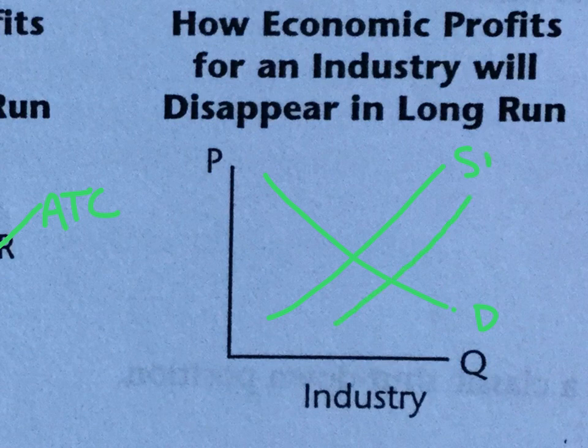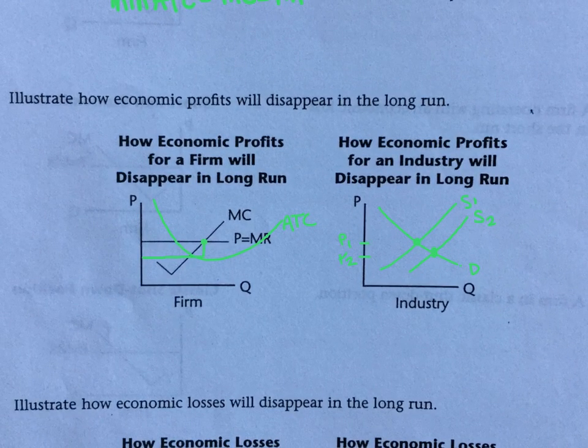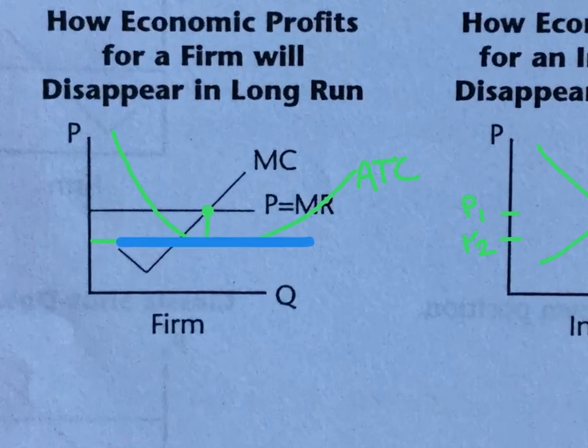So that was my original supply curve. This is my new supply curve. And notice what happens is that my price falls. My initial price was here. We'll call that price 1. My new price is here. That's price 2. So going back to my initial individual graph on the left-hand side, I'm going to change colors here. So my price has fallen. It's no longer at price 1. It's now at price 2. So I have this new price curve. Let me make this a little bit bigger.